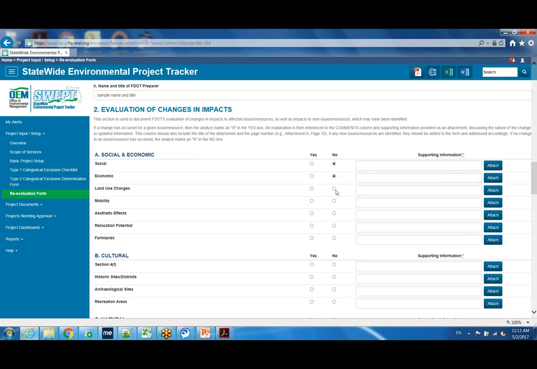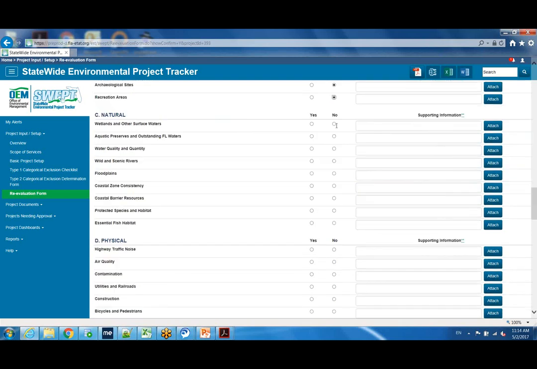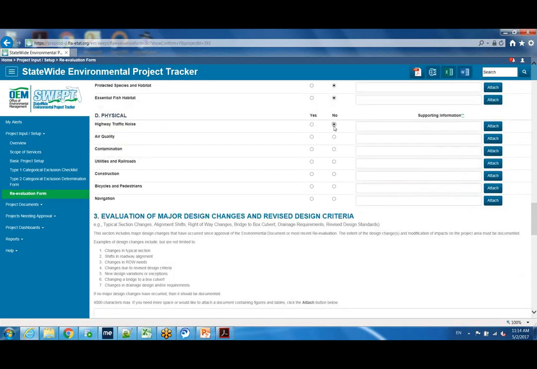Just for the purpose of demo, I'm going to say no. Go through each of the resource issues, saying that there's no change in impacts, all the way through physical.